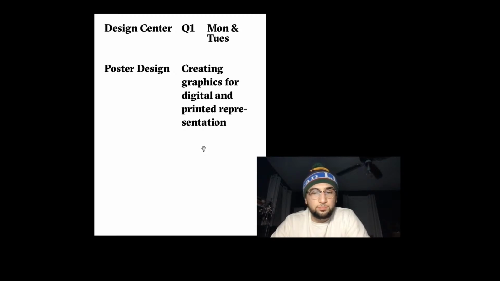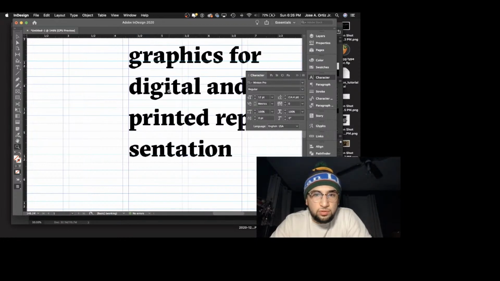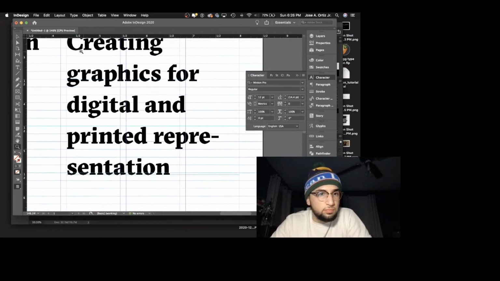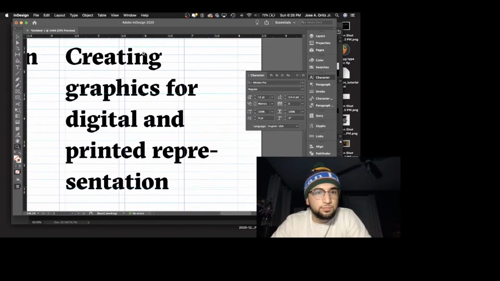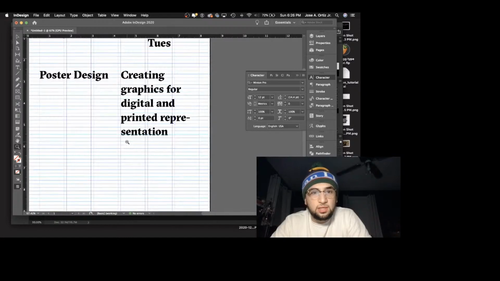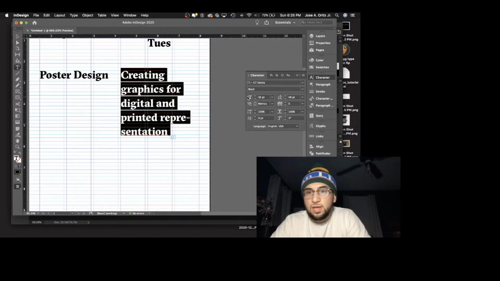Seems a little better. If you guys look though, you see the baseline? See how the words are sitting on these lines pretty much perfectly? That's how you want this to work. This is showing you that your words are essentially doing what the baseline wants them to do, which is adhere to the baseline.